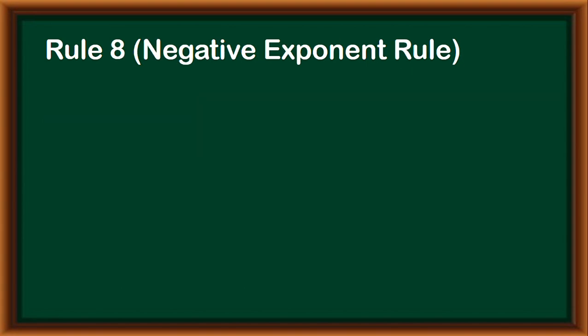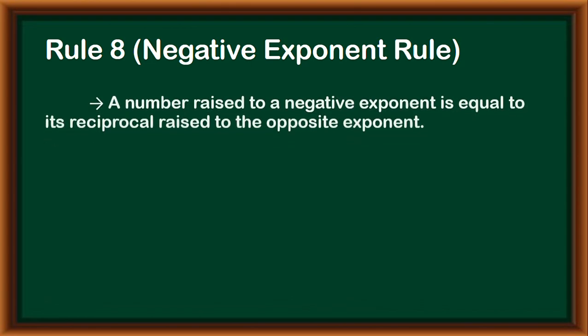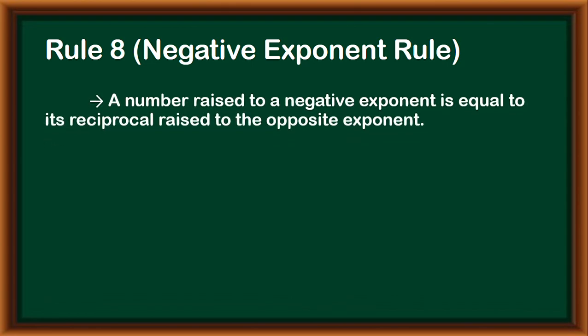Okay? So, yun yung last rule natin, the negative exponent rule. Okay? So, negative exponent rule, a number raised to a negative exponent is equal to its reciprocal raised to the opposite exponent. Okay? So, x raised to the negative n is equal to 1 over x raised to n, where x is not equal to 0. Kasi pag nag-equal to 0 si x, mag-undefined ulit yan. So, yan lang naman actually. Baliktad lang, lagay mo lang siya sa denominator, tapos tanggalin mo yung negative. Yun lang yun. Okay? So, yan lang.